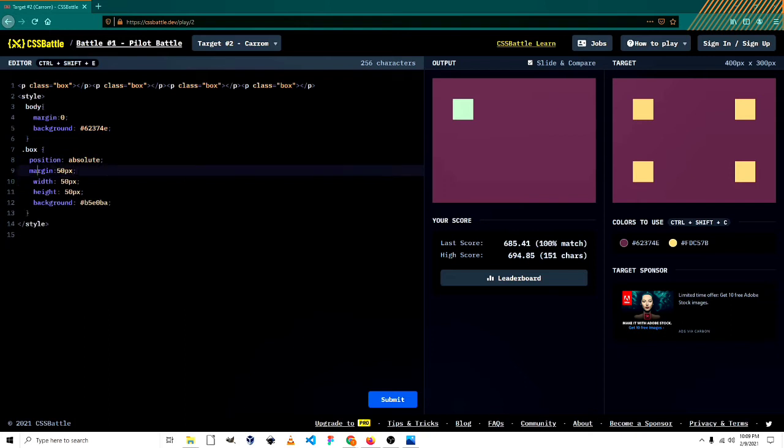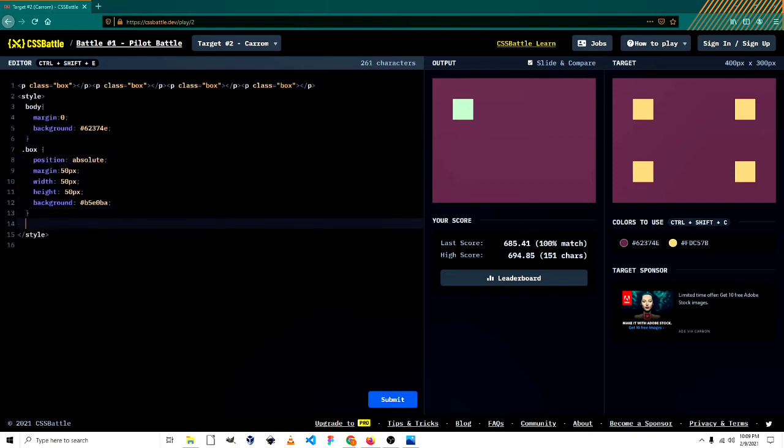So here we need to select individual elements. Say we number these boxes as 1, 2, 3 and 4. So we need the second and the fourth box to shift to the right. What we can do is either use p:nth-of-type(2), or nth-child.